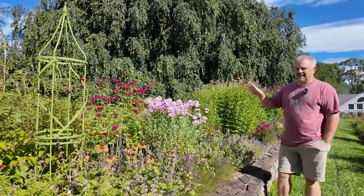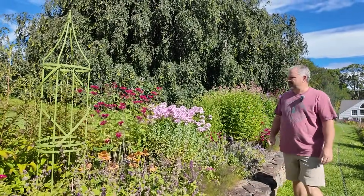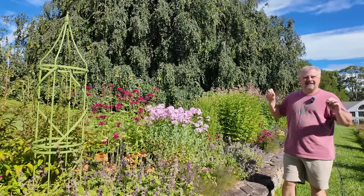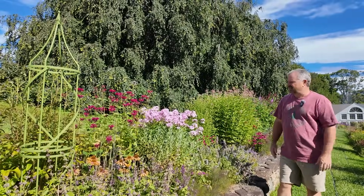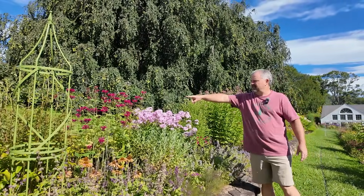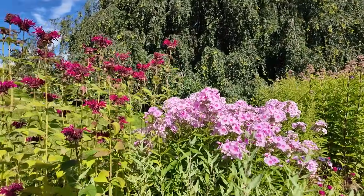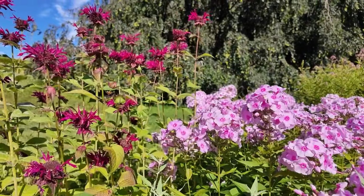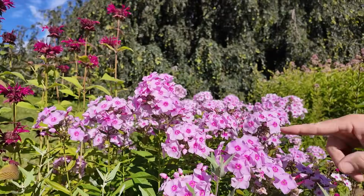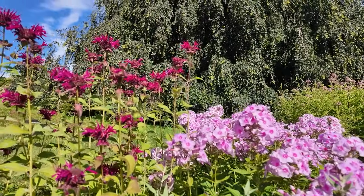It's very, very breezy out here today, and we've come out into the harsh sun. So hopefully what we're showing will show off nicely. Last year, I think we got lucky and had a little bit of a cloudy day, which is a little easier to show some of the color. This bee balm combination, I think this one's called Raspberry Wine. Is that what it is? Raspberry Wine combined with this Phlox paniculata right here, or garden phlox. Opalescence is the name of this pink garden phlox, which has that darker color. But that combination of color is super, super striking.